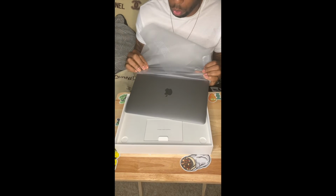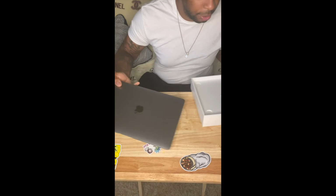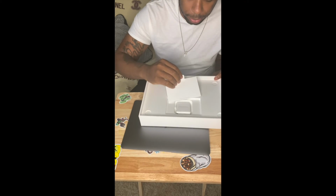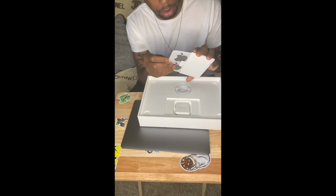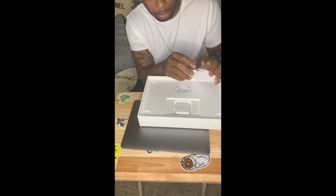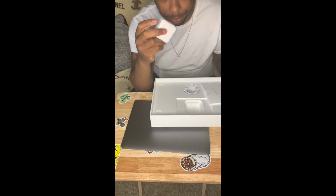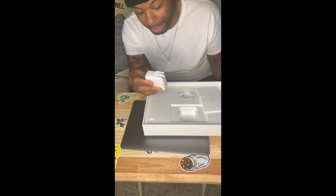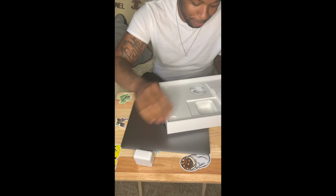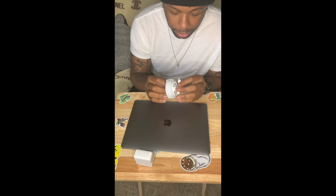And here's the MacBook, and then it comes with a little instruction booklet. I like how the instruction booklet is small, then a charger cord, well, an adapter. I forgot the word for it. Excuse me, forgive me. And then we have the adapter.